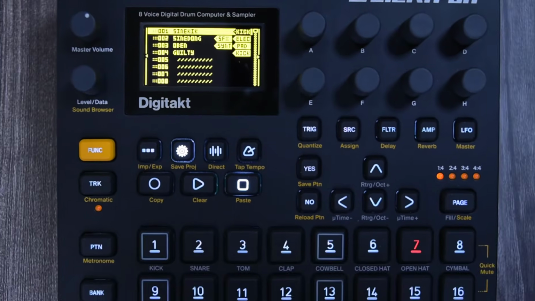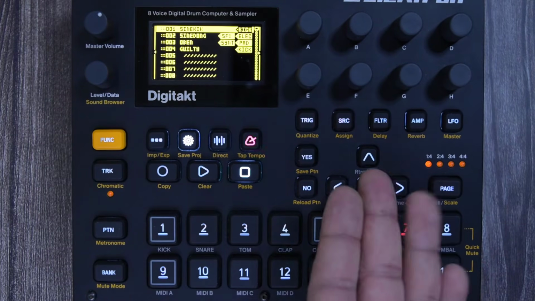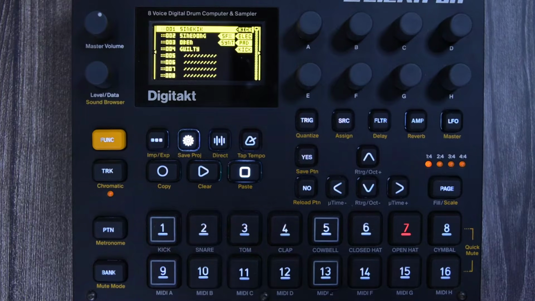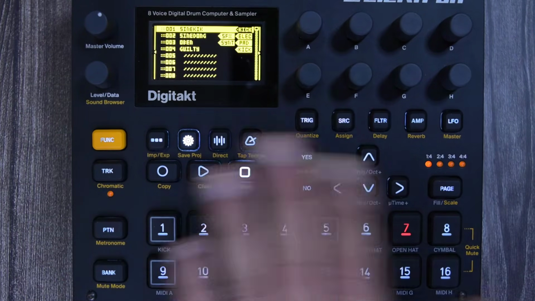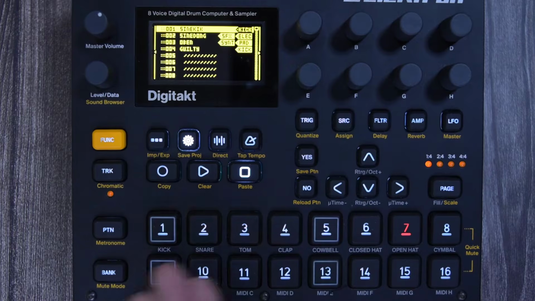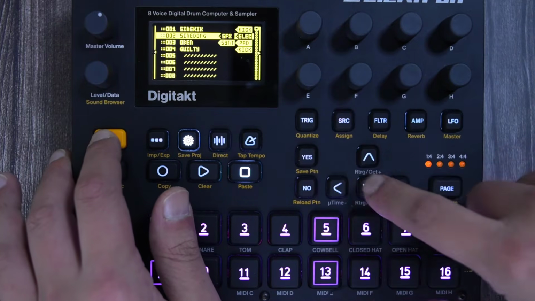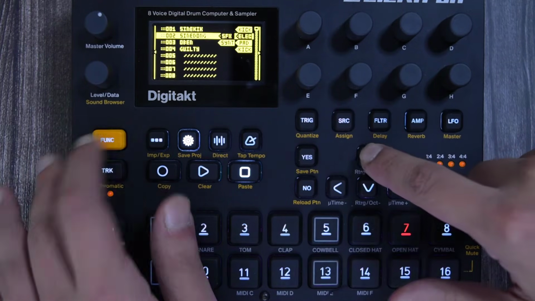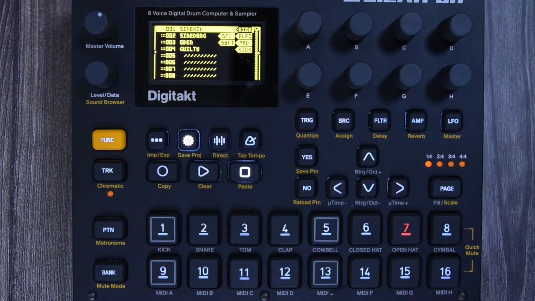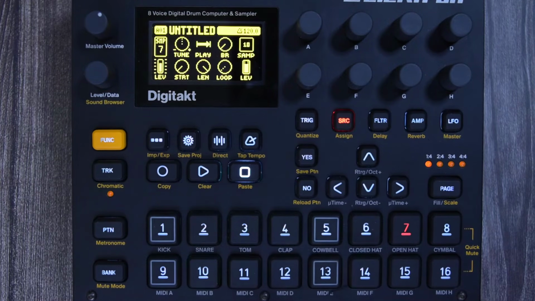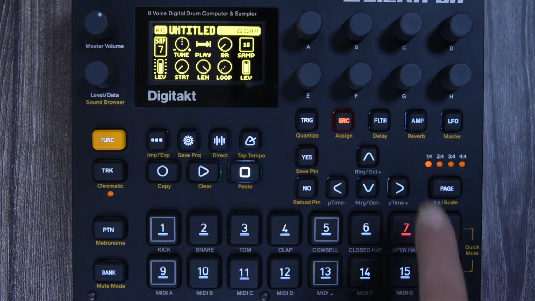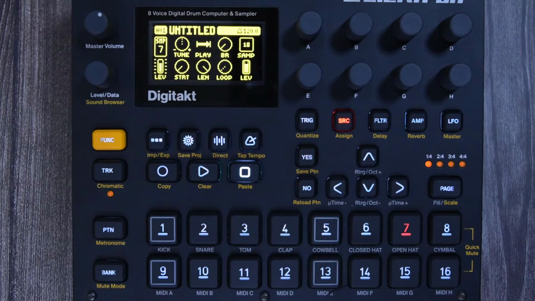Now the sound pool is like the samples that we have on the source. It's a place where we can store sounds and they live within the project. So every time you change your project, you might have different sounds in the sound pool. And just like we did before, we can go here and audition the different ones. So we know that they are being stored someplace within the project. So what is the point of adding things to the sound pool if you cannot use them? Well, we need to talk about sound locks and param locks. So let's talk about that in the next section.